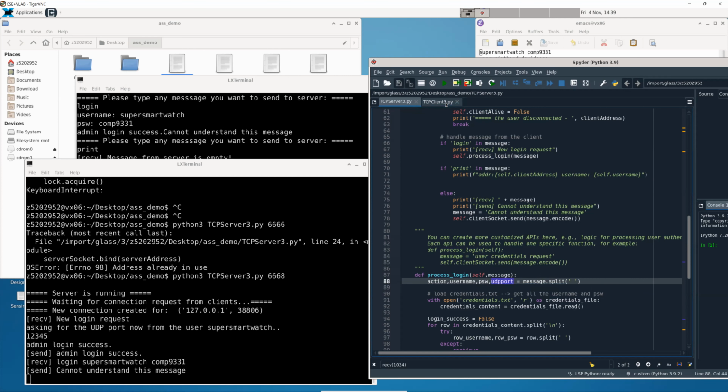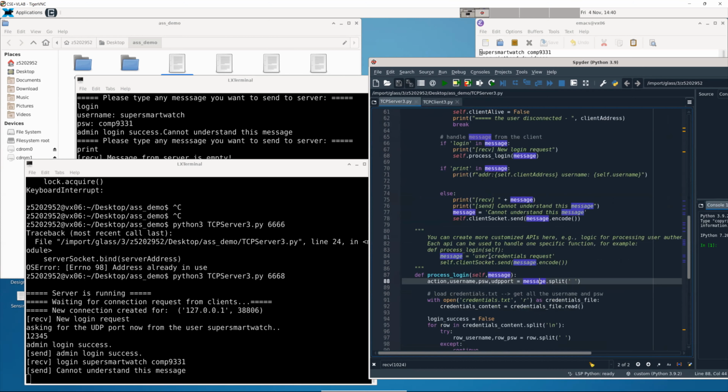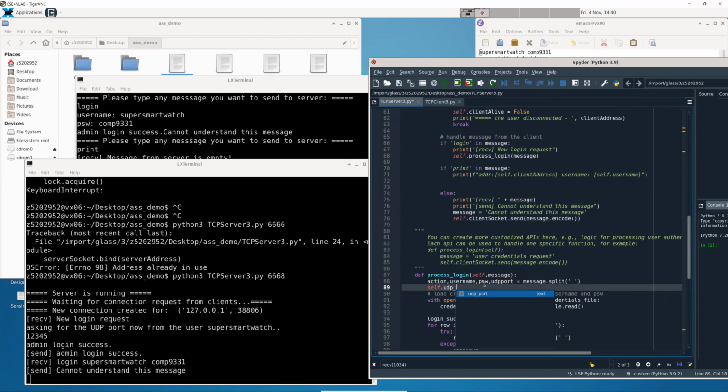The message equals login, password and the UDP port number. So all we need to do is just put it here. The time we log in, we just send it. We don't need a new function. We just attach our port number, and we receive it here, and we just save it. So the UDP port equals this one.